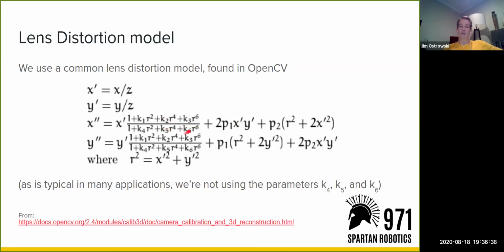And for the radial distortions, R squared is basically how far from the center point in the camera the point is. So the further I get away from the center, the more contribution I have, and it's squared or quartic, in this case the fourth power or the sixth power. And I get coefficients that describe how strong of a distortion effect that is.